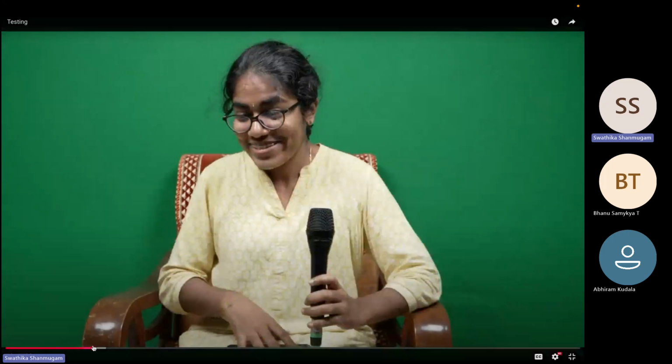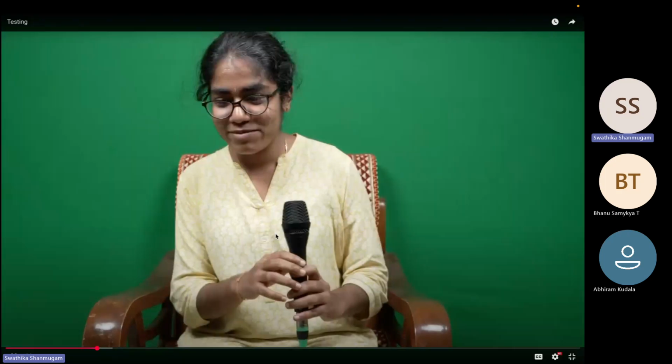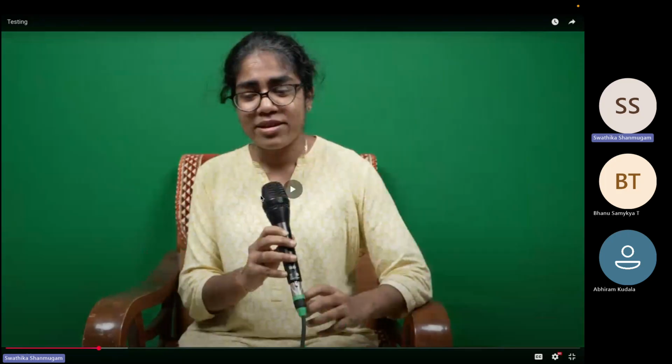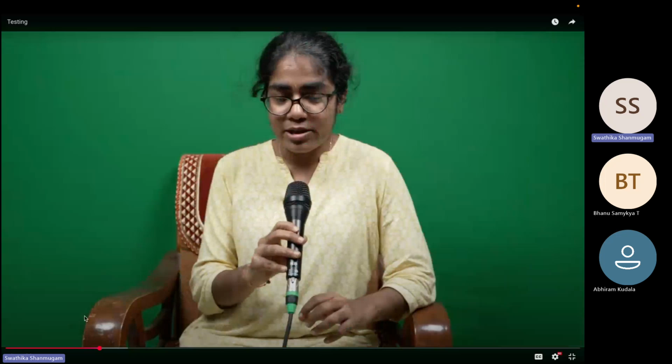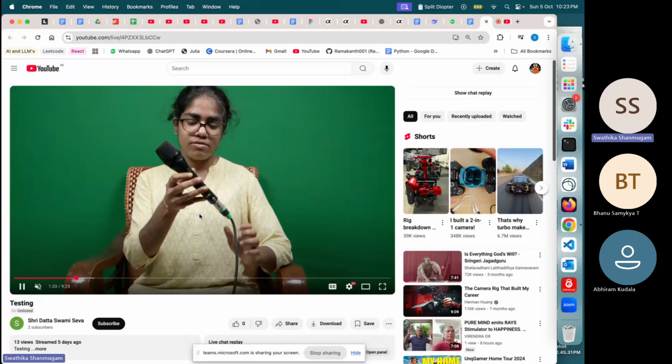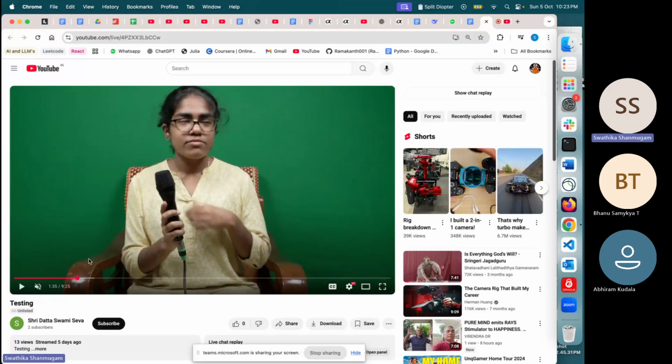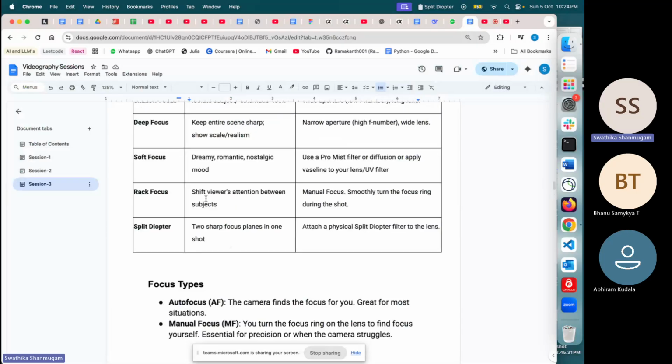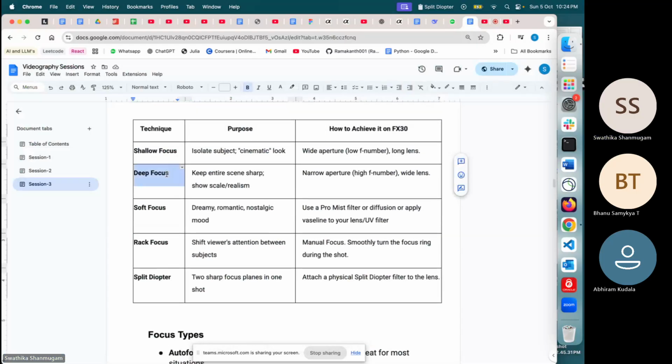Now again, why I wanted to show this video is that this is how an F4 looks like. So we are already at the maximum possible aperture, f4, and Swatika is in focus, but the background is very slightly blurred out. You won't see that very cinematic complete blur. So even at maximum aperture, our lens will support blurring to this minor extent only. Okay. So now coming back to the question, which should we use? Shallow focus or deep focus? In our use case, for our frame and our lens, both of them will give you the exact same output. There will not be any difference between shallow focus and deep focus.